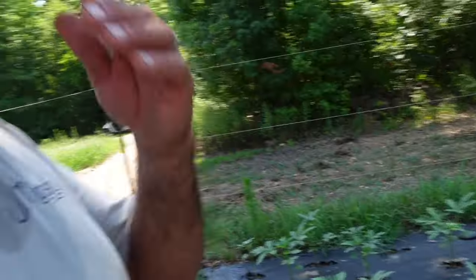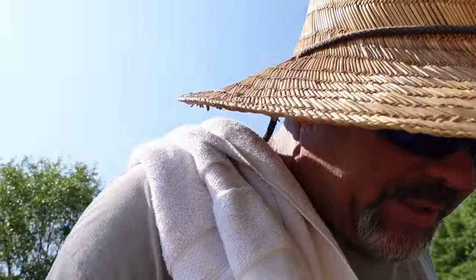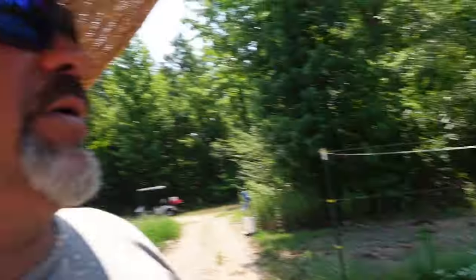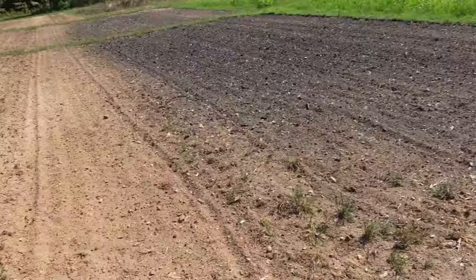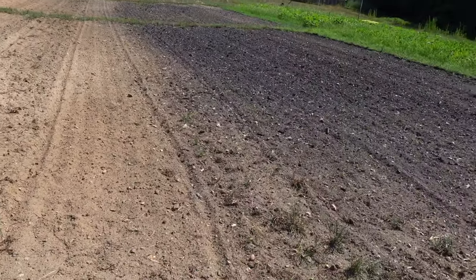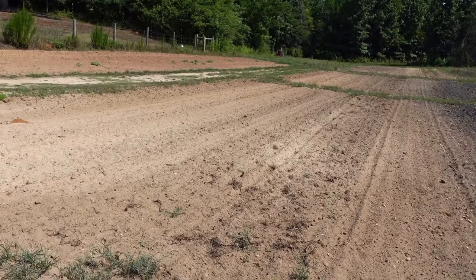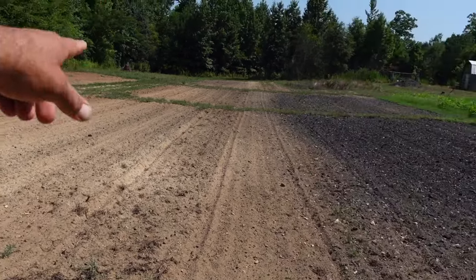I picked okra this morning — this is what our Jambalaya okra looks like. We started picking on a schedule this week, every other day, and it grows really really quick. I've been fertilizing it with Triple 20 and it stays really deep green. They're putting on two or three pods at a time. You can see the electric fence all the way around it because deer will murder it if you don't have that protection. If you look at all these plots, they've been cleaned up and they're ready for winter crops — probably six to eight beds in each one, and down there is the onion plot: four rows 100 feet long on one side, six rows 100 feet long on the back. That'll probably be nothing but onions and garlic this year.